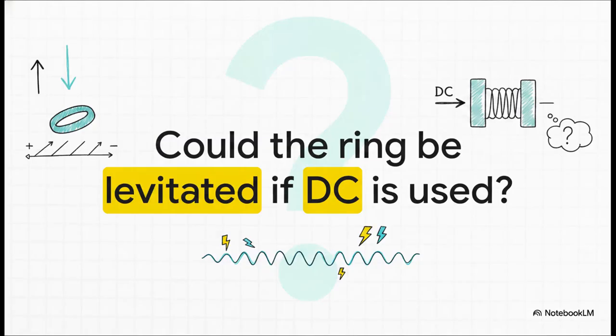And that brings us to your final thought experiment for the day. Based on Newton's second law, forces have to perfectly balance for that ring to just float there in midair. But could this ring be levitated if we used direct current, DC power, instead of AC? Remember what Faraday's law just taught us about what is strictly required to induce a current. A steady DC current creates a steady, completely unchanging magnetic field. So, does an unchanging field create induction? I am going to leave you to ponder that little puzzle.